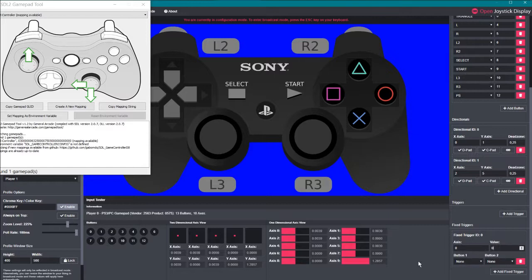So I'm gonna press the right and left, and we can see that right and left is on axis 9 and up and down is always on axis 9. So the D-pad on my controller works everything on axis 9. So we are going to stick always on the left with axis 9.